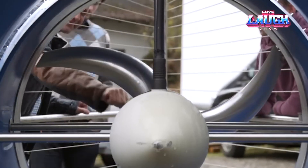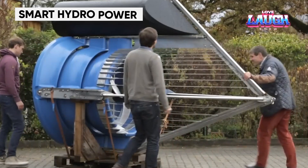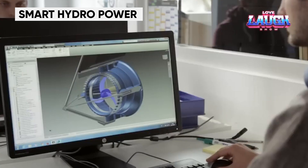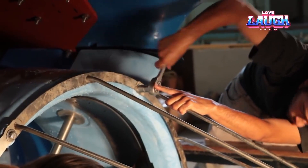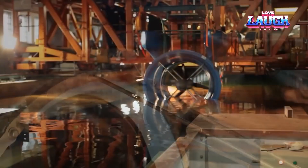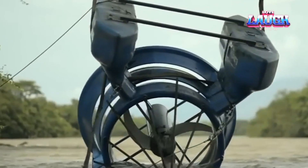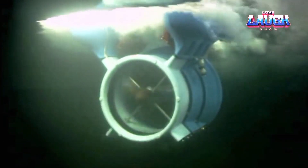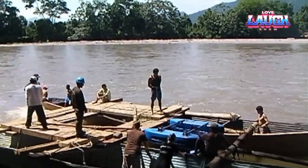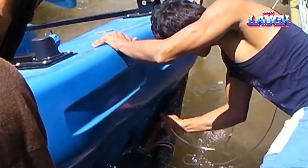In the world's remote corners, where the buzz of electricity remains a distant dream, Smart Hydropower's floating hydrokinetic turbines emerge as beacons of hope, illuminating lives in once-darkened communities. These ingenious turbines silently harness river and canal currents, transforming water force into electricity. Their design prioritizes accessibility, anchored by tethers and buoyant floats to navigate turbulent waters. Beyond powering lights, these turbines catalyze transformation, enabling education.